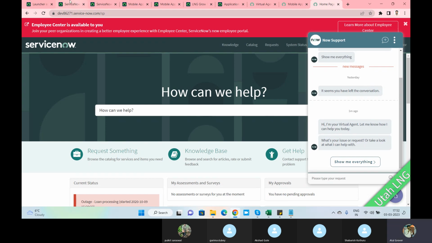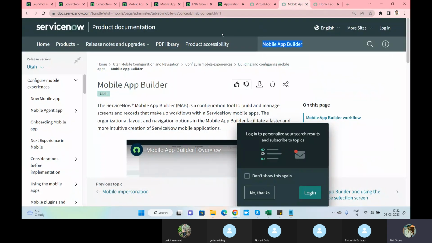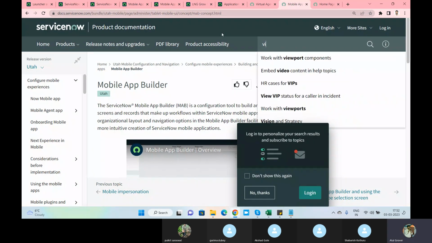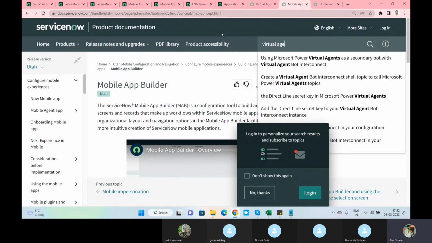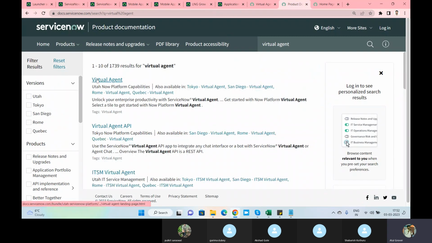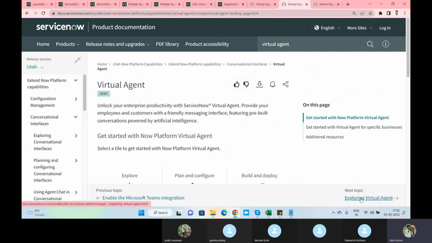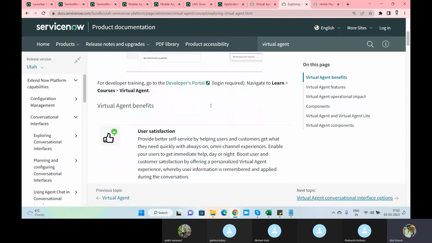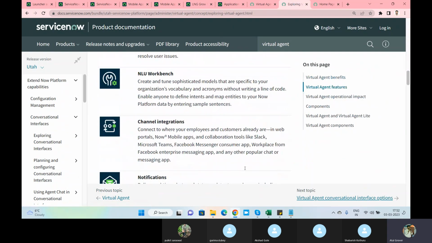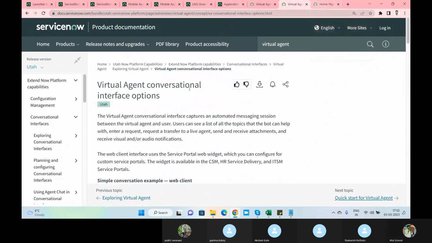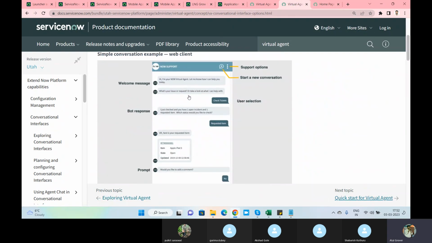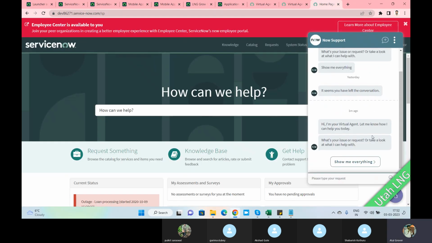To understand a little bit on that part, I was checking the ServiceNow docs only. Let me open it here. Virtual agent, this one. Few things we will discuss about this so that you can understand the meaning of each particular term here. Okay. Yeah. So now you can see here that in our app, this portal, these icons are coming by default, out of the box only.